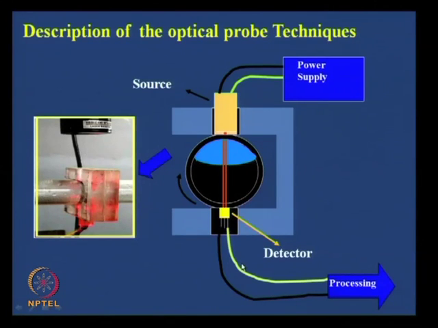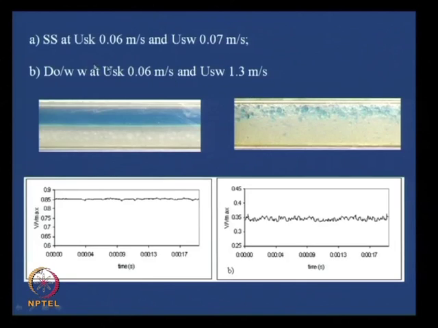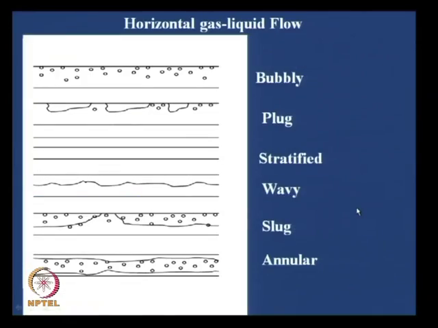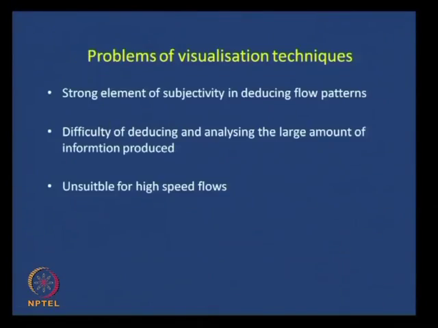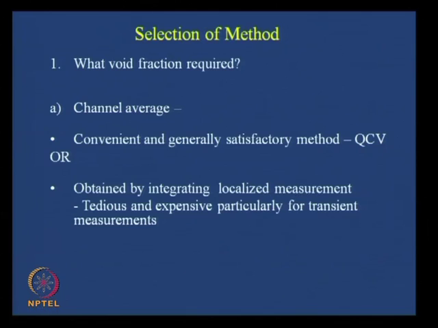It had a power supply, it had a detector. In this, it was a photodiode sort of a thing. Now, what happened? The moment light was incident, it was converted into an electrical signal. This electrical signal, through a processing circuit, was sent to a data acquisition system, and then it was recorded in the computer. And as I have told you, for higher kerosene we got higher voltage, for lower kerosene we got a lower voltage. So, this was one particular thing which we used for this. Of course, we will be studying slightly more when we take up the void fraction.